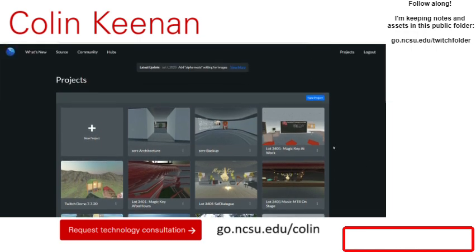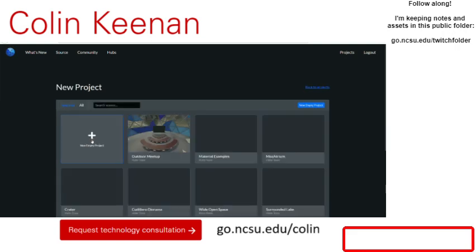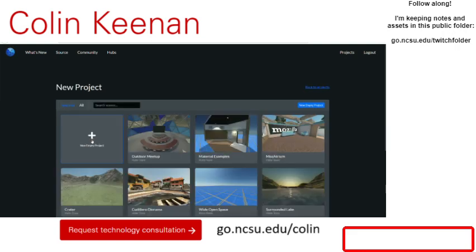I don't mind you looking over my shoulder and seeing a lot of the projects I've been working on in Hubs. I think every one of these projects you see on the screen is pretty active right now, and some of them will be exciting to roll out mostly through the libraries in the coming months. Some really cool stuff that we're going to use this platform for. But today we're going to be starting a new project, and so we will click New Project there.